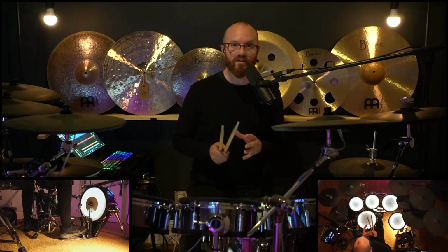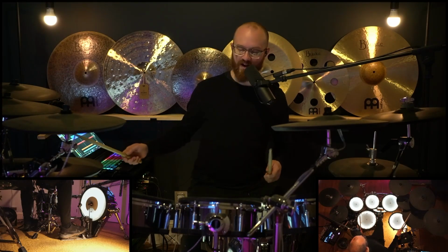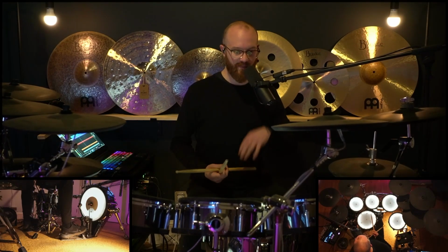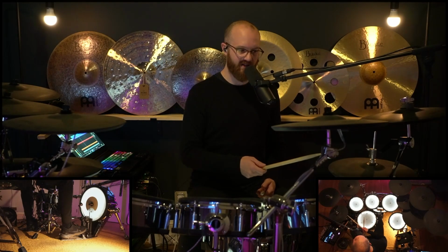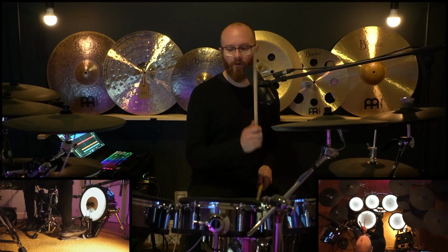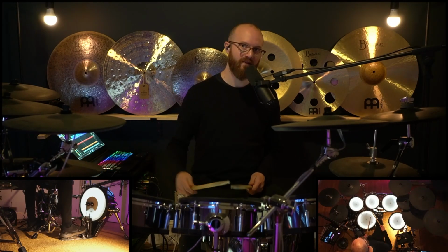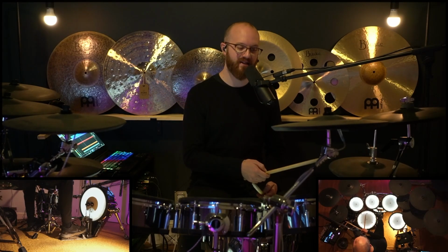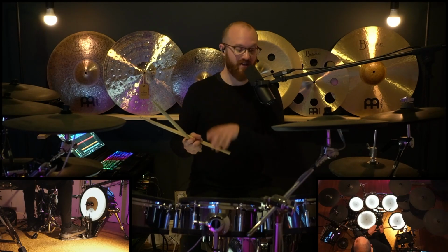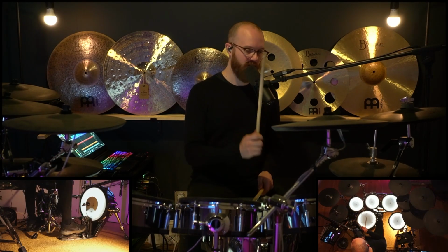After you've played that crazy version of that groove, not that the entire groove itself isn't crazy, we're going to go back to the ride version of it. Then I come over to the hi-hat for a slightly different version where it's the same as the intro groove. Same patterns going on there, but we're going to be playing on the open hats. I'll play it on the ride actually in the performance video, but you can play it on the open hats, on the ride, on the crash, sorry. It could be anywhere really. But let's play it on the open hats here. And it's the exact same groove from the beginning.